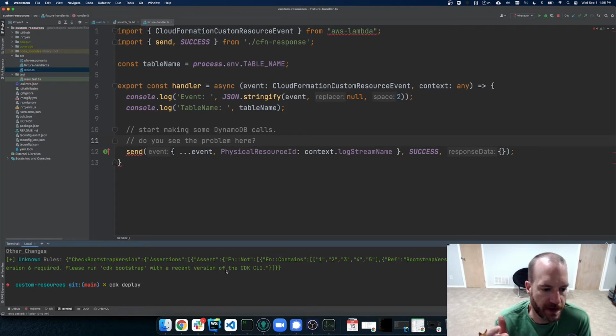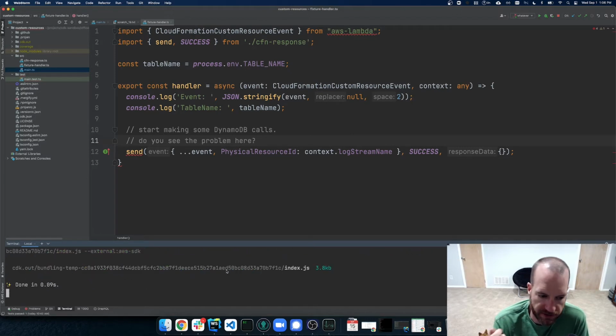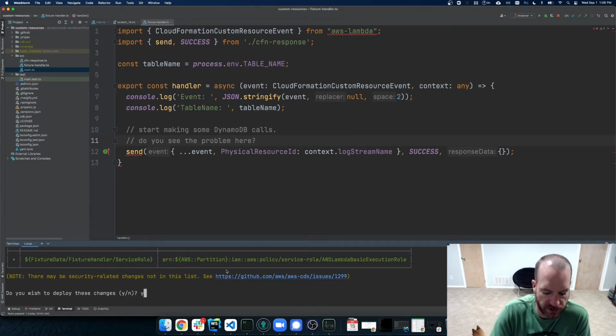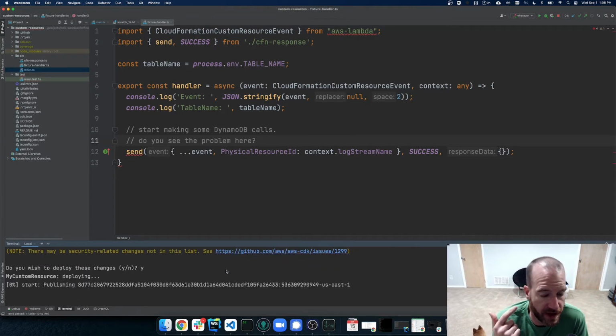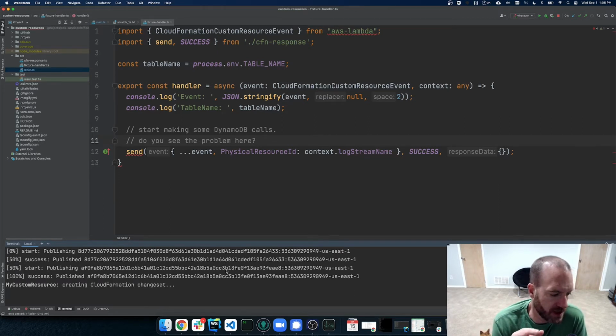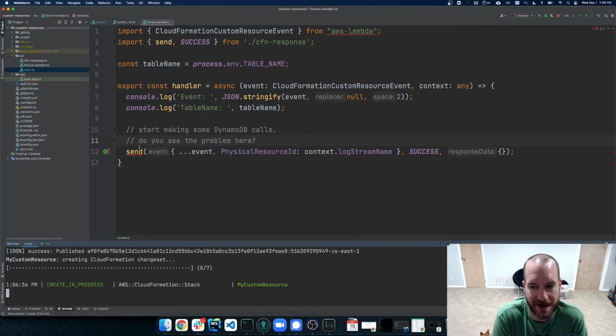As this goes out, it's going to create the DynamoDB table, a Lambda function, and a custom resource. That custom resource is then going to execute that Lambda function, and then it's going to fail. Particularly, it's just not going to do anything. The response back to CloudFormation to say that the custom resource was completed, this line 12 right here, is not going to execute properly, and the stack is going to hang.